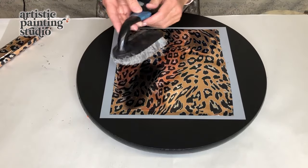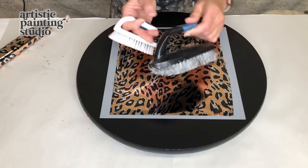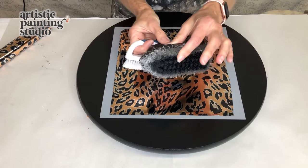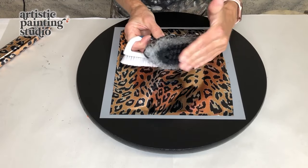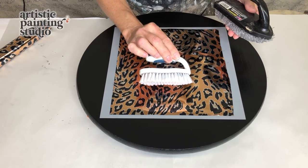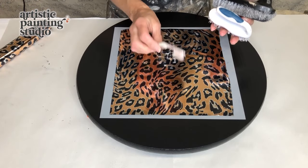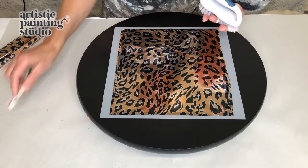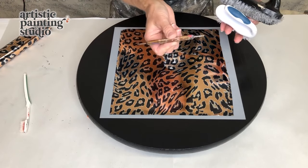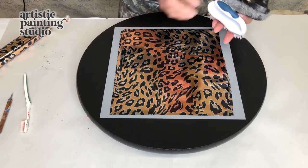Okay, now there's a couple of different size brushes we can use. This is our, what I call the big guns, okay? This is our big scrubber brush. All the bristles are just plastic bristles, but it's a real stiff bristle. This one's a little bit smaller. It's more of our nail size brush. And then occasionally we go down to a toothbrush. We try to find stiff ones if possible. And then we might even have to pull in the embossing tool if we need to define the edges, okay?